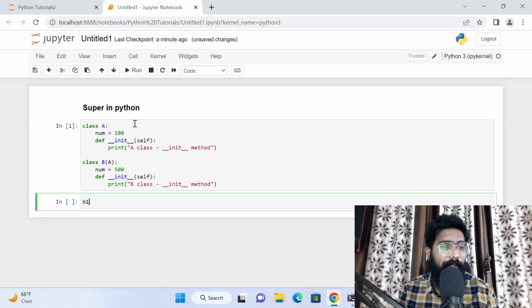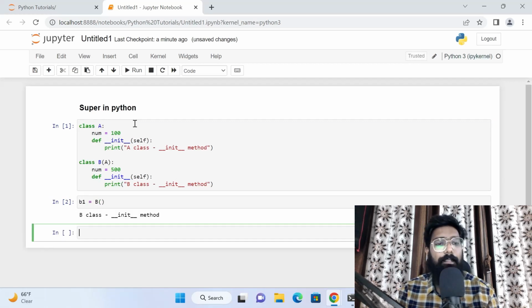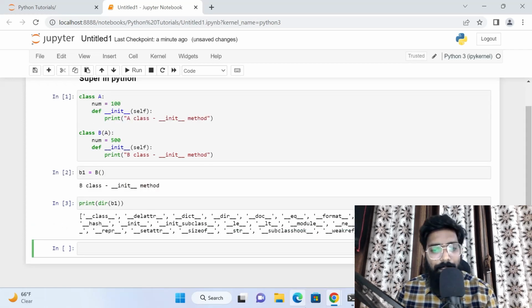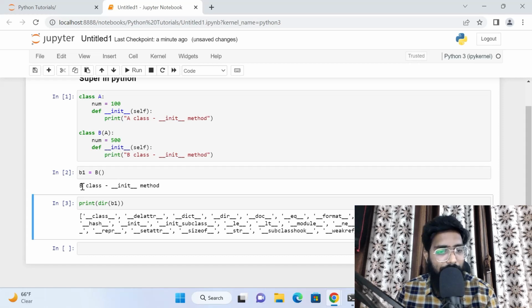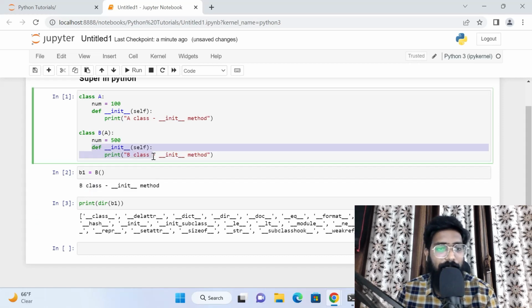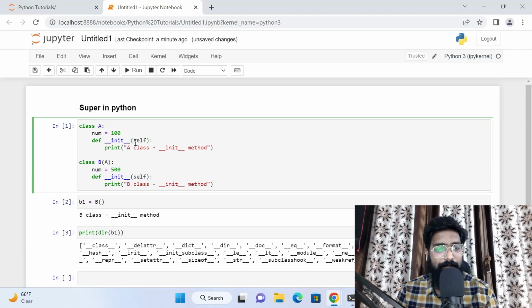As soon as we create a B object, print dir of B1. We can see that there is only one attribute, num. And as soon as we create an object, it will call the init method of class B only. So this is a normal program that we write in single level inheritance.